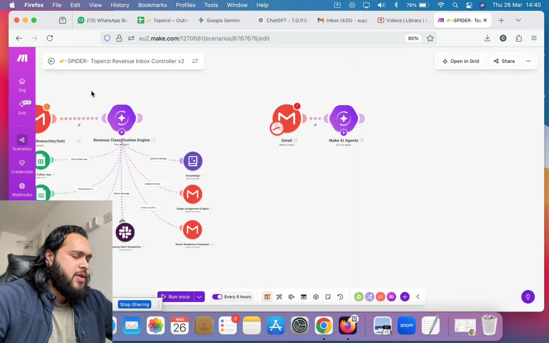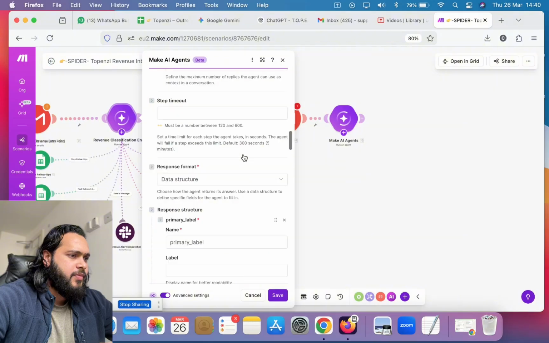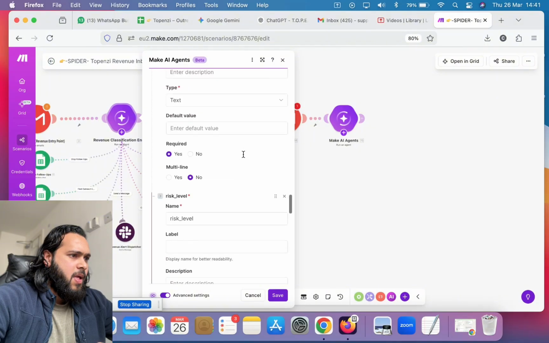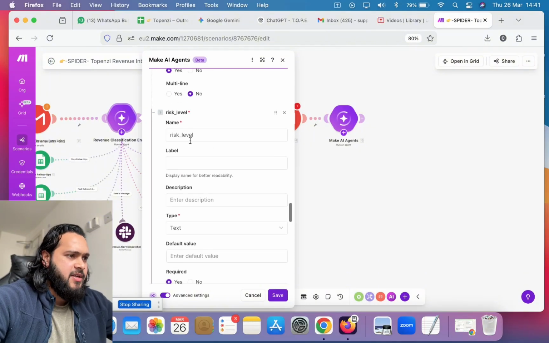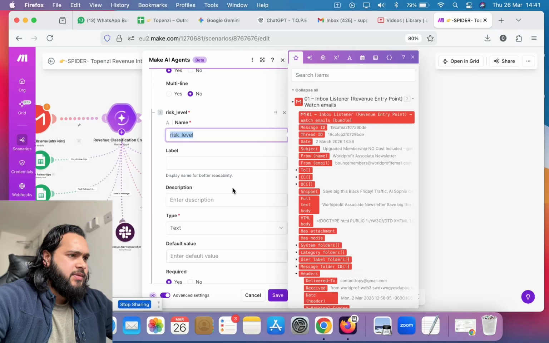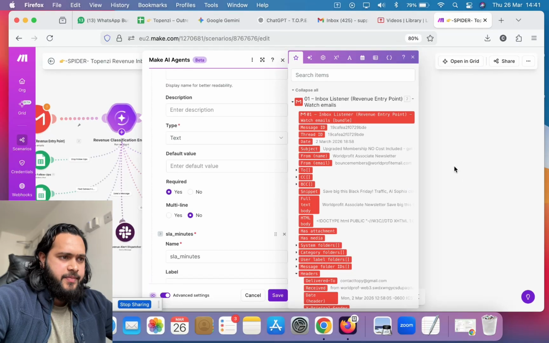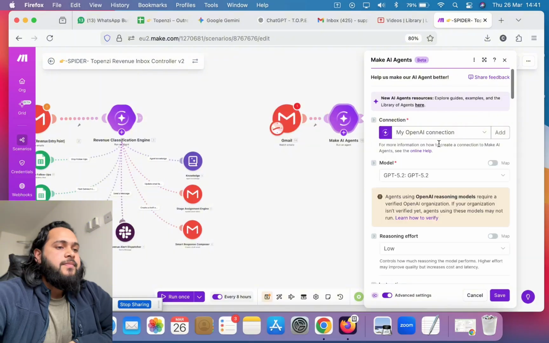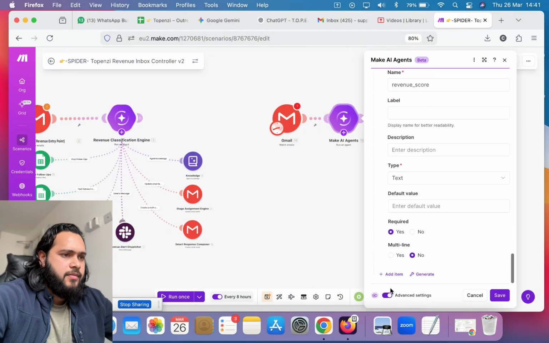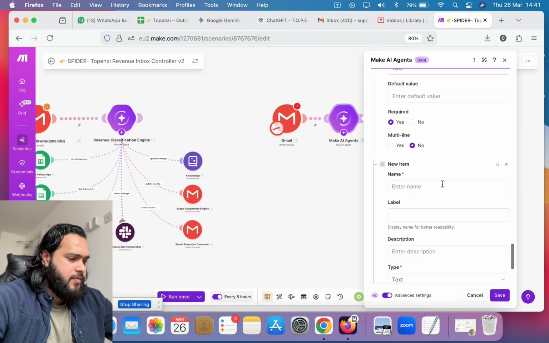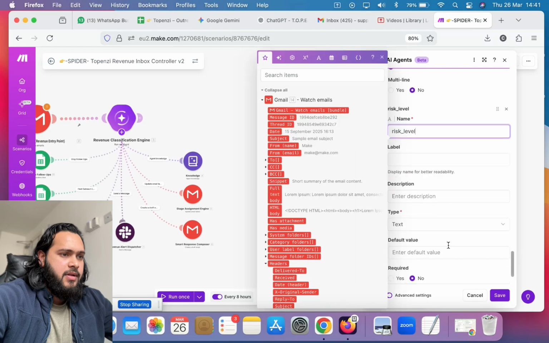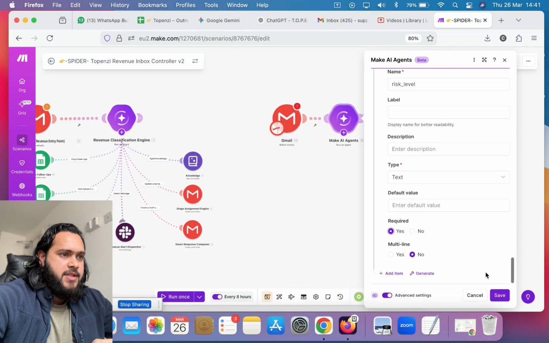Okay, what we have here, we have risk level here. It is text and required. Okay, risk level, text, required, save.